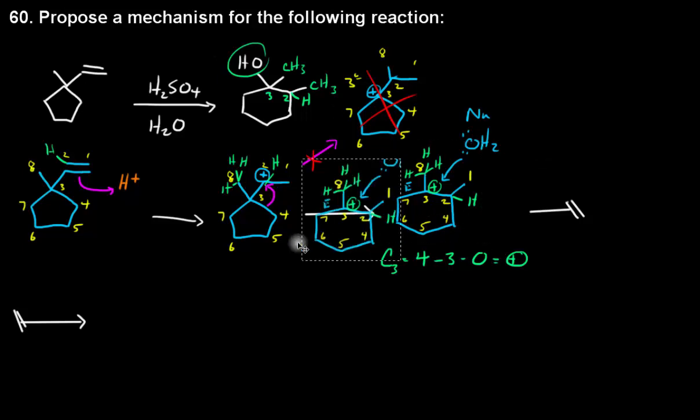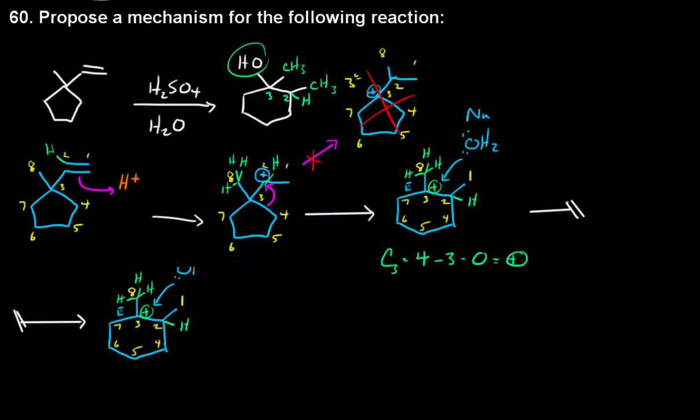So let's redraw this guy. So I'm going to get rid of this. I'm going to get rid of these implicit hydrogens just to make it a little bit prettier. Okay. And we've already formed our carbon-oxygen bond above, so I'm just going to go ahead and draw that out. So we have our carbon-oxygen bond, but now we have to take care of the fact that this oxygen is positively charged. Okay, we know that by formal charge calculation. We also know that just by looking at it, oxygen with 3 bonds is going to be positively charged.